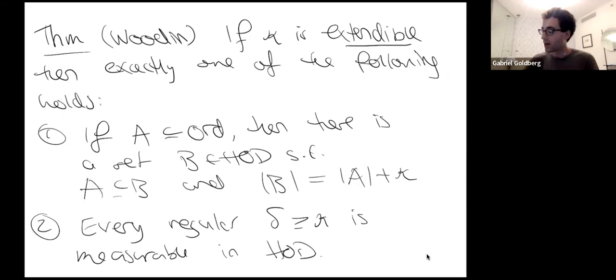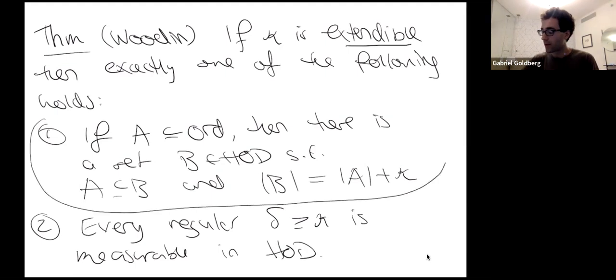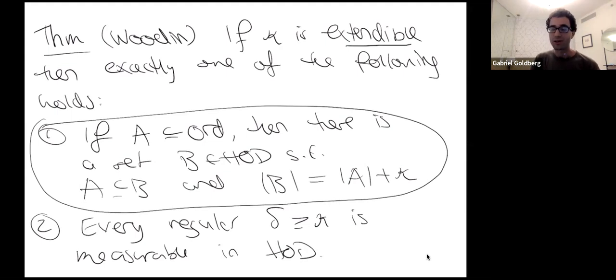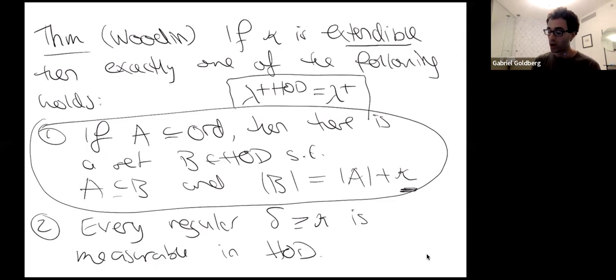And these really are mutually exclusive. If you remember the proof I gave that singular cardinals are singular in L and their successors are correctly computed if L covers V, exactly the same proof will show you that if HOD covers V, even above this extendable cardinal, then all singular cardinals above the extendable are singular in HOD, and their successors are correctly computed. So we have lambda plus HOD is equal to lambda plus V, assuming HOD covers V. And if you have this, then lambda plus, which is a regular cardinal in V, is not measurable in HOD. It's not inaccessible because it's a successor cardinal. So 1 implies the negation of 2.